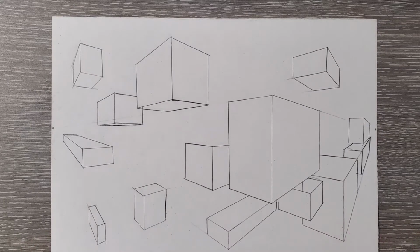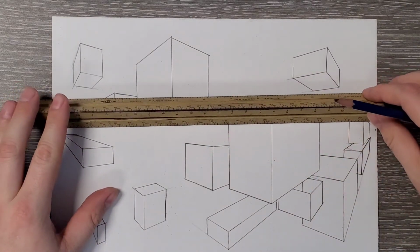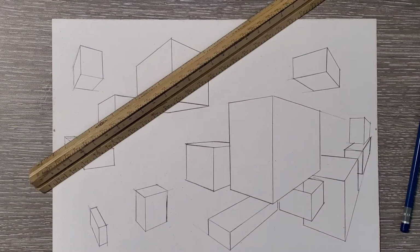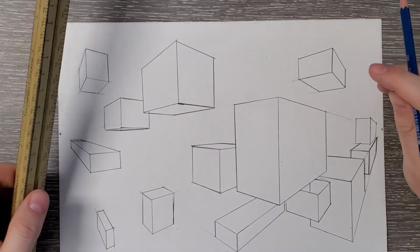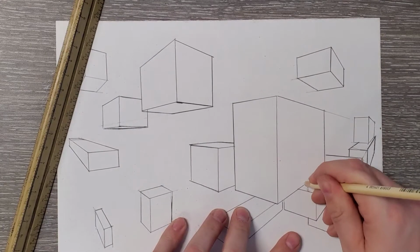So now we've got quite a little collection of blocks here. I think I still want more. I've closed in the top of almost all of these. Okay, so let's go ahead and start adding some more to this. I'm going to go ahead and say this right here, I would not be able to see through that.